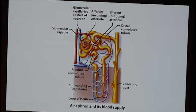And this is the proximal convoluted tubule. This one, on the other side, is called the distal convoluted tubule, and it empties into the collecting duct. The collecting duct will empty into the calyxes inside the kidney and be sent out as urine. Here the filtrate that came out of here is starting to get fine-tuned based on what the body wants to do versus what it wants to discard. Water and solutes are getting passed back and forth between the filtrate in the lumen of the renal tubule and the blood.